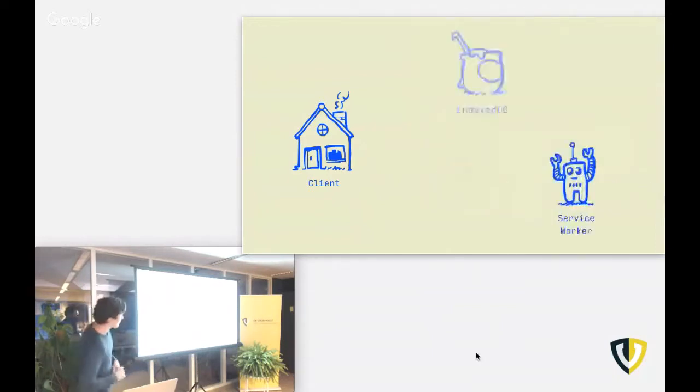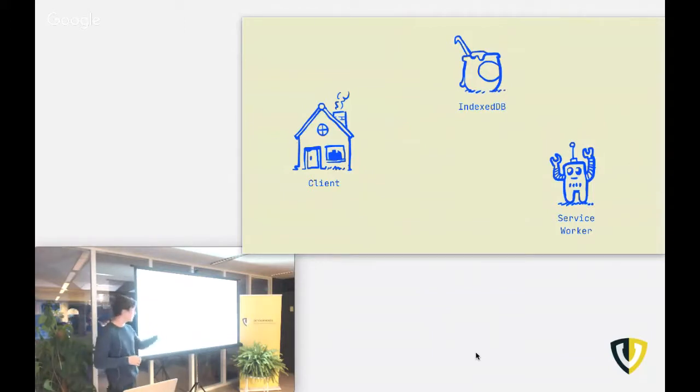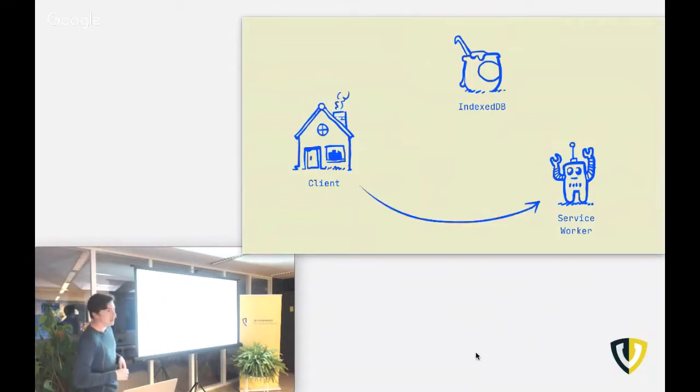So things get a little more complex. We'll take the server out of the equation for a second. Apart from fetch, which is when the client sends something to the service worker, it doesn't really know about the service worker. It just sends a request into the world, right? So it's not aimed at the service worker, but at the network. But there are also ways to let the client communicate with the service worker, and we use PostMessage and sync event for these.